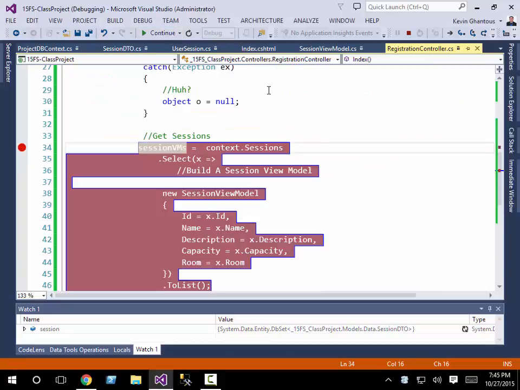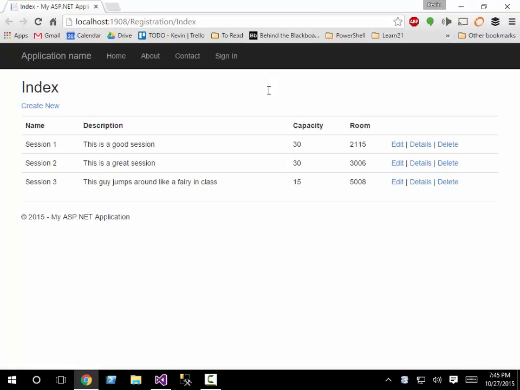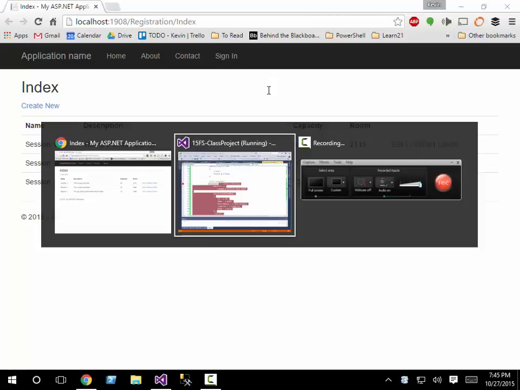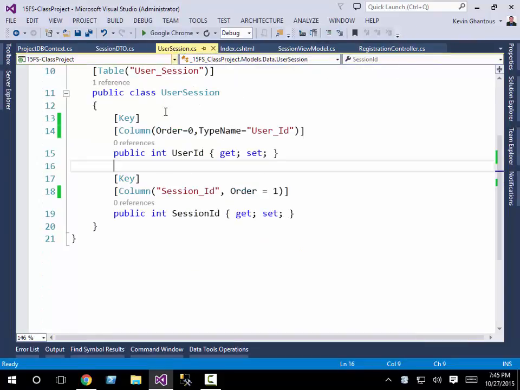Yeah, it worked. So that user session's freaking it out. All the variables match, all the ints match ints in that table. Like in the SQL table, the varchars go into strings and the integers go into integers. Yeah, they're all the same, but I think it's that order. I think it was something with the keys. So it just got into the order. Did you really fix the issue, or should you just skip over the issue? I fixed the issue, and I fixed it by commenting out the DB set in my context.